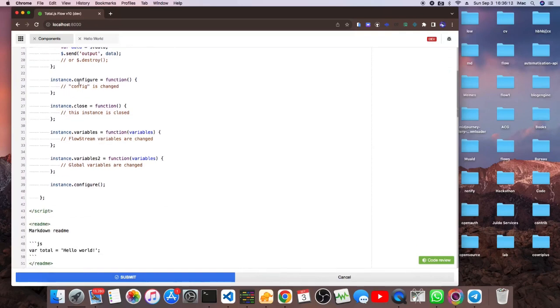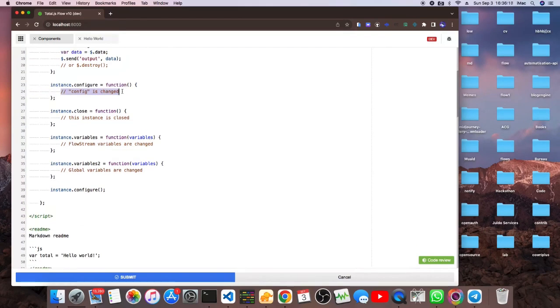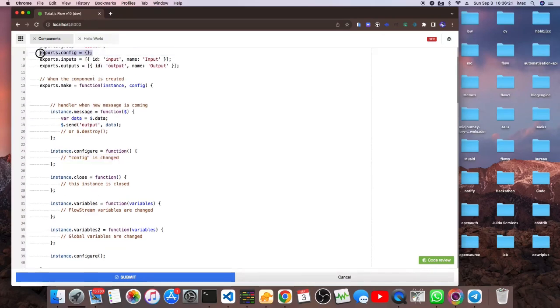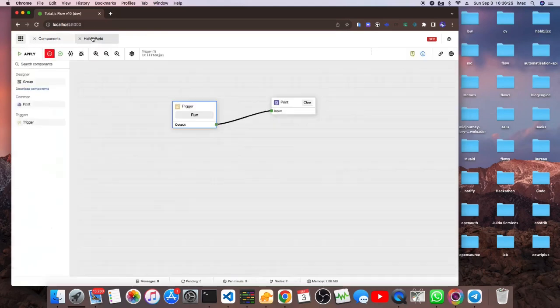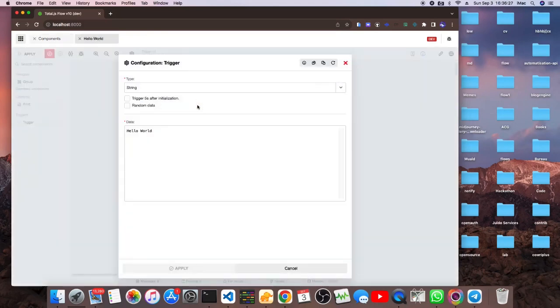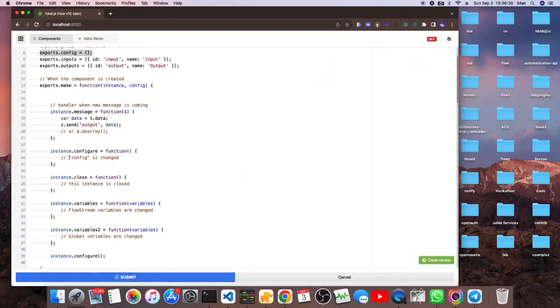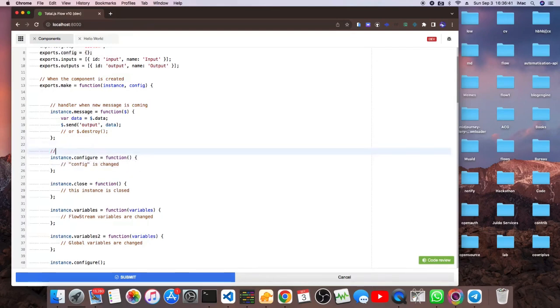And here you will need to execute something when someone is saving the settings, because sometimes you are declaring some configs here, like some inputs here. Well, this is when, for example, I open up this part and I try to save. If I save here, what is going to execute is configure. Okay, this handler is when the setting has changed.